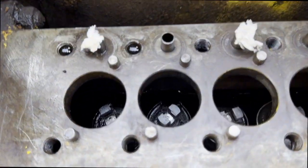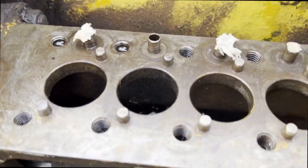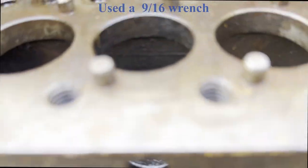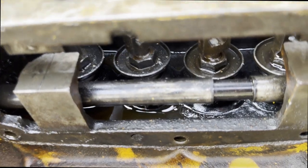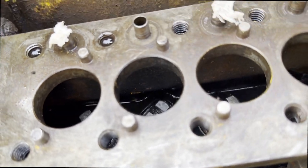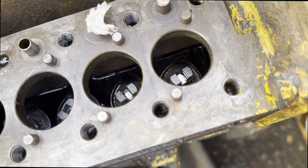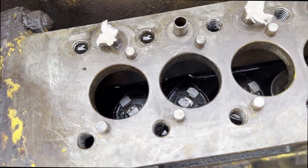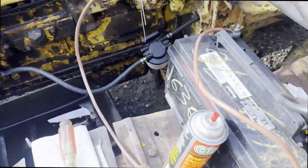For those of you that aren't familiar, it's kind of simple, but there's a 9/16 lock nut. See there? There's one on each of these 4. You just crack it so that it's loose, and then you hold that, and I just take a flat screwdriver down the top here, and you can turn these in and out, and you have to be on the compression stroke for that cylinder, so you do it in the firing order. And I've got these all exactly like on the 1000th, so at least I know that the fueling's going to be good.